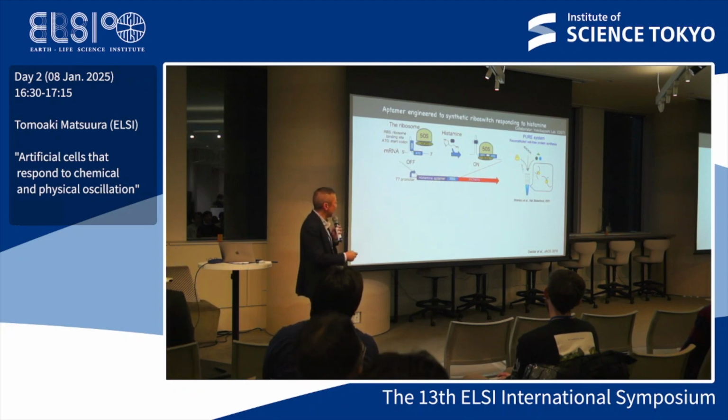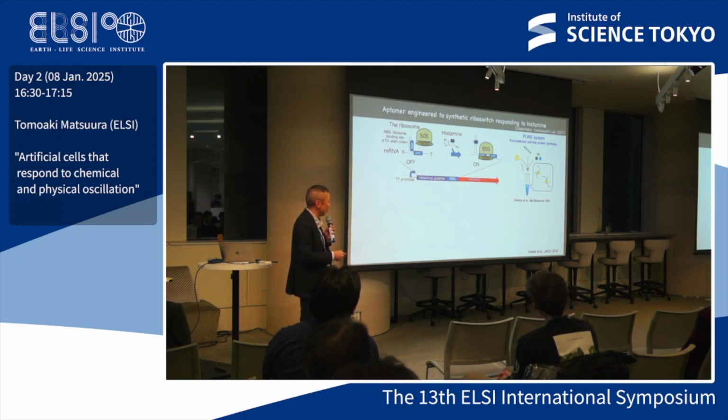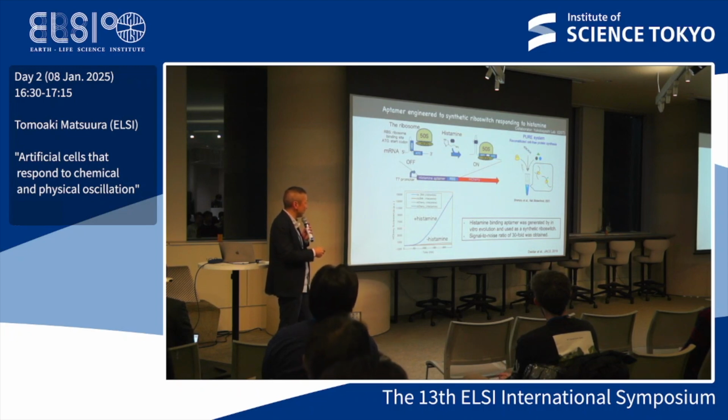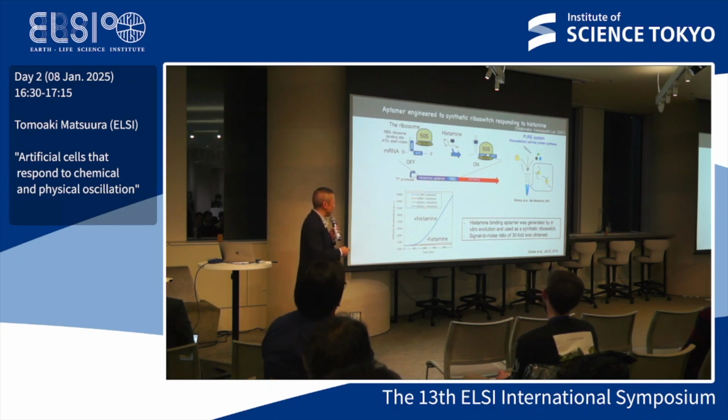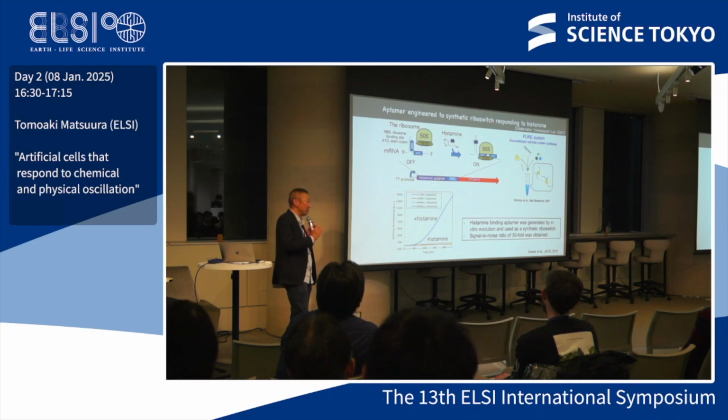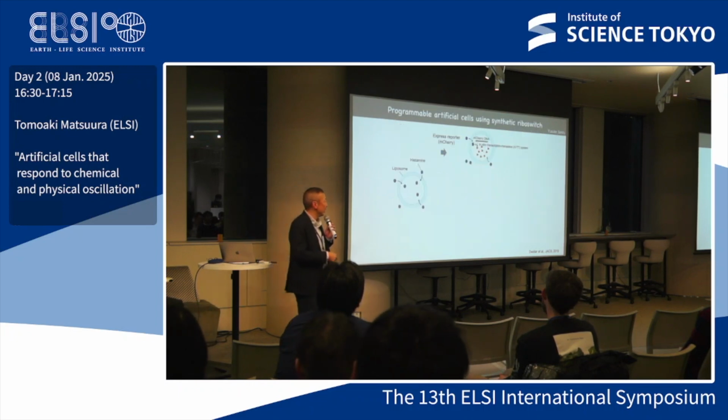We can test the ability of this DNA using a cell-free translation system. The name is not very important, but it's a system where you can synthesize protein in a test tube. What I'm showing here is time versus mCherry fluorescence, namely the protein expression of this downstream protein. With histamine, you get a bunch of proteins, and without histamine, there's almost nothing. And so we could really regulate the expression of the downstream mCherry by the presence of histamine in this way. And the very important thing is that this does not exist in nature. It was made completely synthetic, so it's completely artificial.